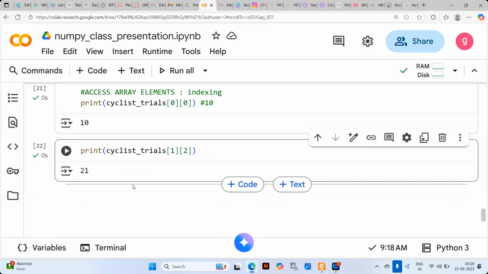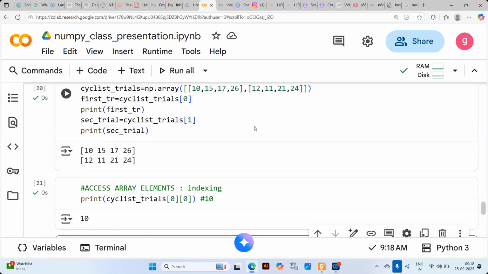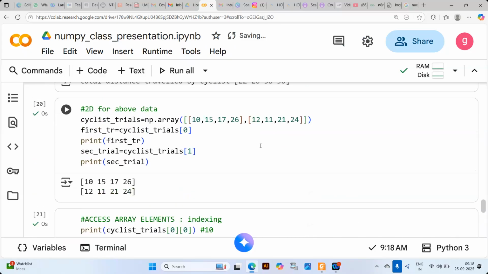21. So generally, if you look at this kind of structure, if more elements are there, sometimes we get confused about which value is the row and which is the column, because we are habituated to representing the matrix form.